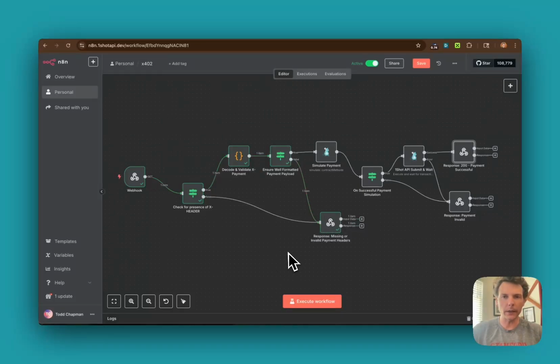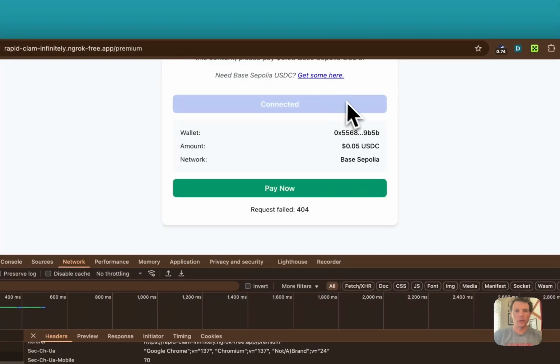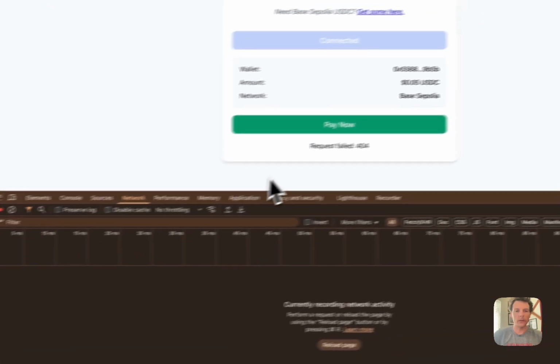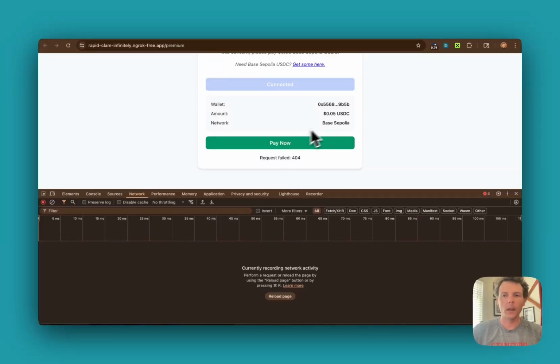Now we're going to generate a valid payment header and we're going to send it. I'm going to use a simple tool to generate a valid payment header. This came from the Coinbase x402 demo repo, and I'm just using it to create a signed base64 encoded payment token.